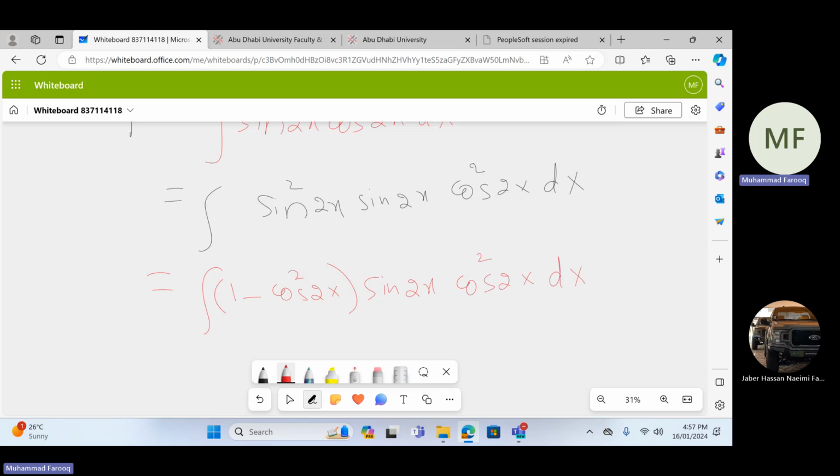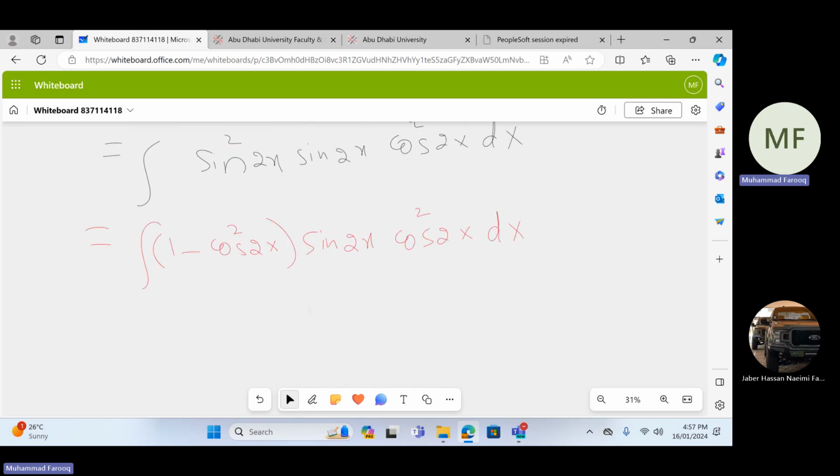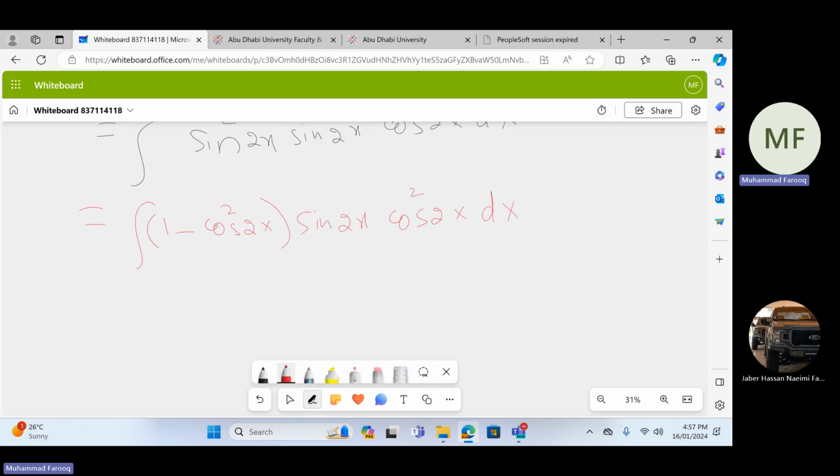Any question until here? We did not change our method. First, we confirm which case it is. We confirm it's an odd case because if a mixture comes, a mixture is an odd case. We break the odd power and then we use the identity. Understand? Now we need what? Substitution. What do we take as u? Cosine 2x. Yes, you're right. I have the substitution u as cosine 2x.